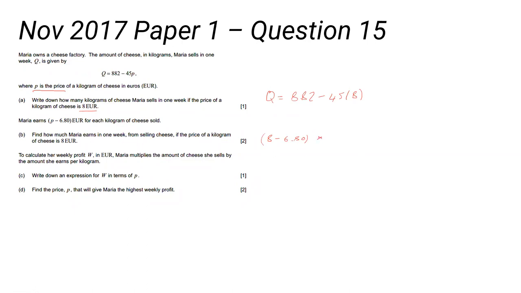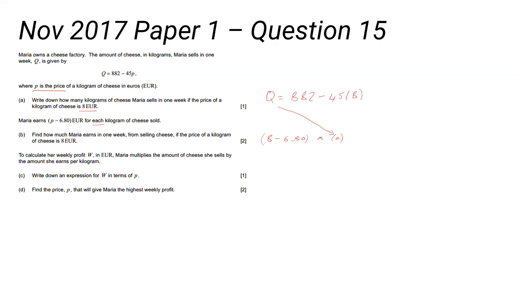But then, of course, we need to multiply it by the answer from A. We need to bring that answer down because, of course, that's what she would make for each kilogram, and we know how many kilograms she's sold from the previous part. So notice how this question builds up. Part A, you just sub eight into the equation to get an answer. It's only 1 mark, it's a write down question. I said with write down questions, it means there's generally no marks for working. There is some working out here, but the mark is just for getting the answer, so there's no expectation other than just putting this into a calculator.